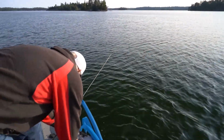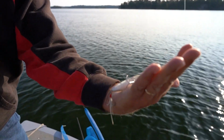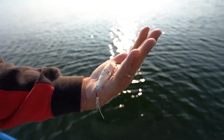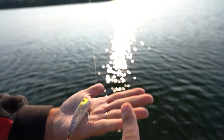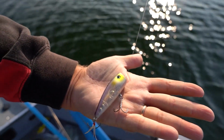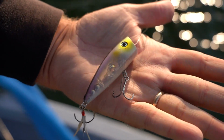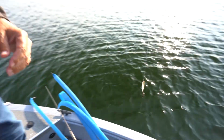Let me show you that bait quick a second, and then we'll get back out there and try to get another one quick. That's what I threw, little white belly. Cod told me there's a lot of white type bait. What's the forage base in here, Cod? Ciscoes, yeah. And perch. So when they're looking up, that bait shows up good.